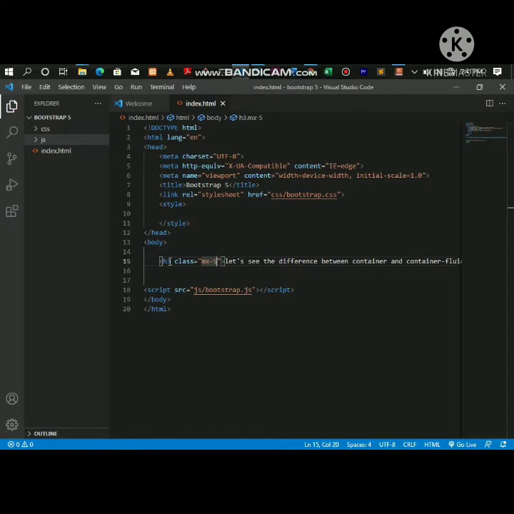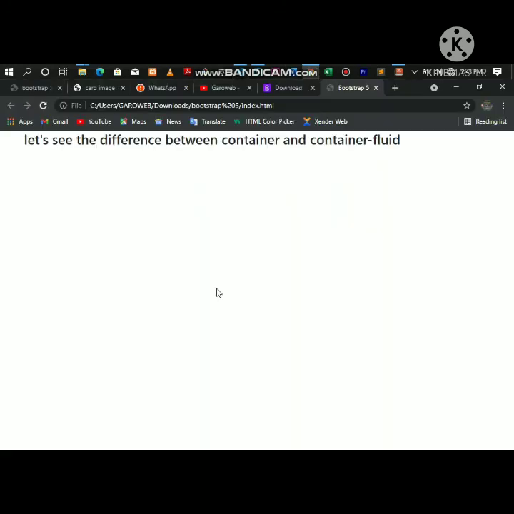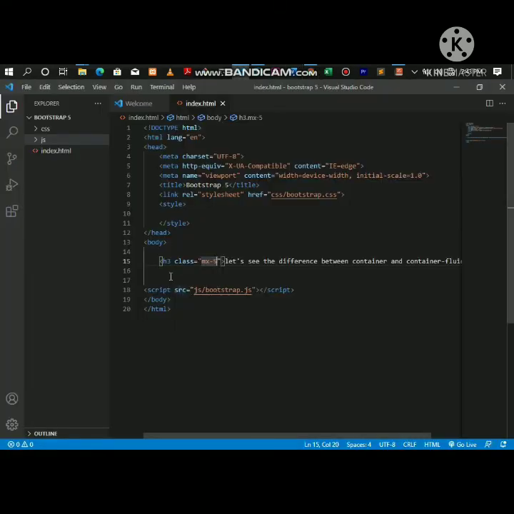Give the text a margin left or right. That's it. Let's start. Dot container fluid should be at the beginning.